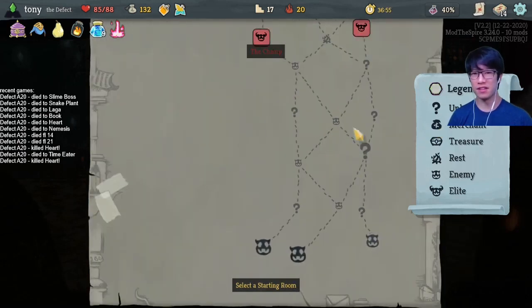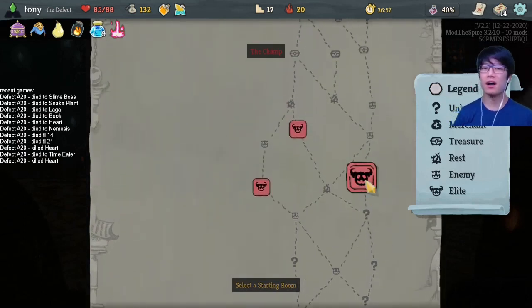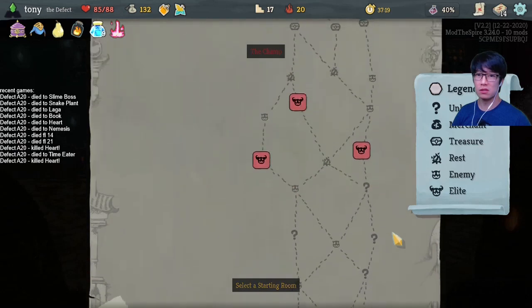Do I just take all the events? Okay, so are the hallways or all the elites bad for us? Book of Stabbing is pretty bad. Actually, maybe Book of Stabbing is fine. We can get 20 block pretty consistently, like 23-ish block, 24-ish block. When he goes up to like 35 or something, we'll take some damage, but that's not the worst.